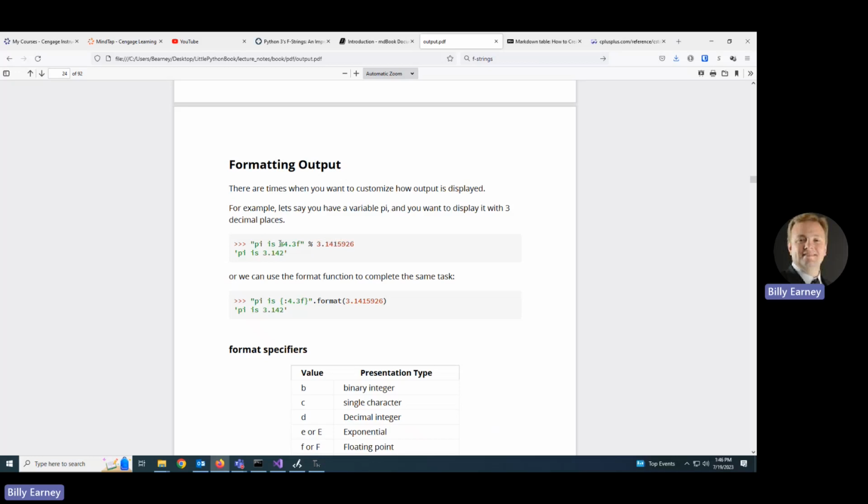And so we can write something like this, where we have the percent. Remember before we had the %s, which means output this as a string. Here we're saying take this value and output it as a number, a floating point number, where there's 4 numbers total, and 3 of the numbers are after the decimal point. So what it will do is take this value here, and then it will try to convert this so that there's 4 numbers total, 1, 2, 3, 4, and 3 are on the right side of the decimal place.